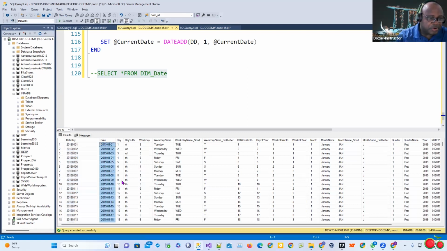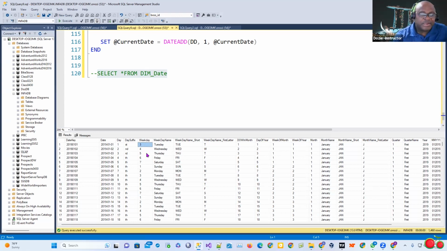So we have our date column. We have the day. See here, it's 1, 2. Because sometimes you may need this column as well. So this is the day suffix. May be relevant to your design, may not be, but it's good to have them, right? So this is the weekday. So it's a Tuesday, right?